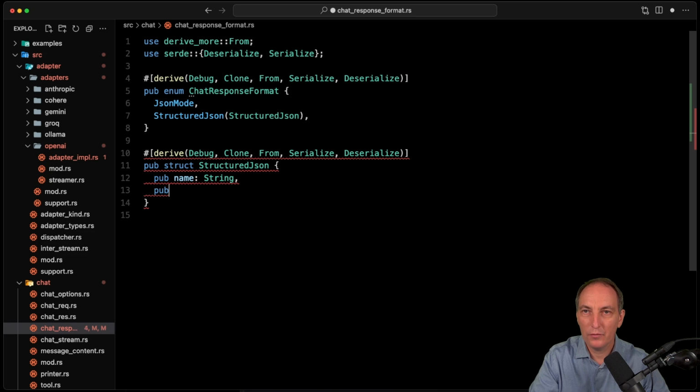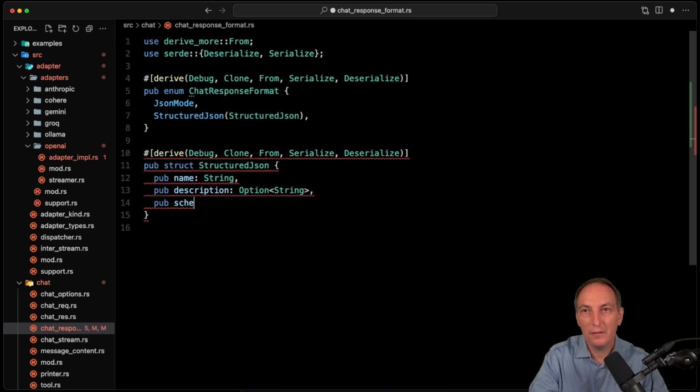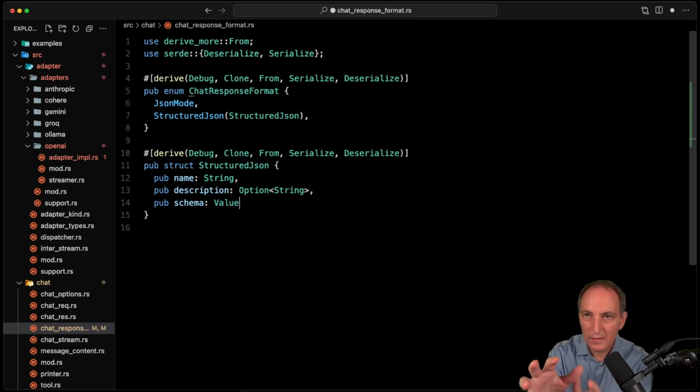And then we're going to have a description, and that would be an Option of String. Yeah, so we're going to say, well, this one is optional because actually it's optional for OpenAI. And then we're going to have our schema, and that is going to be a Value. So like this, we're not hard-coding this library too much into these kind of things.